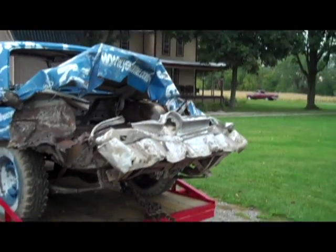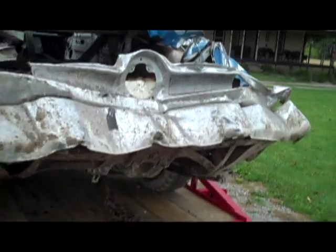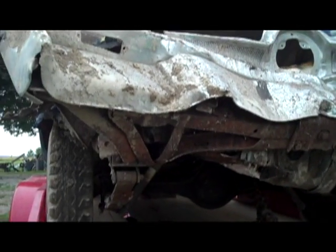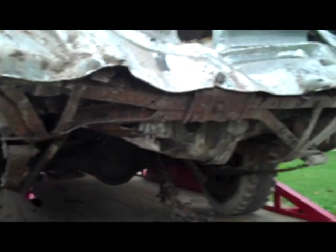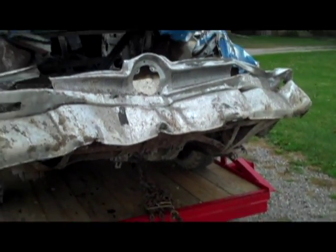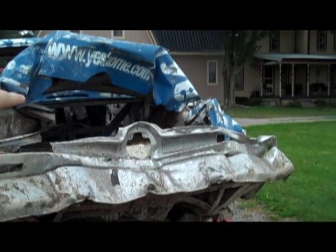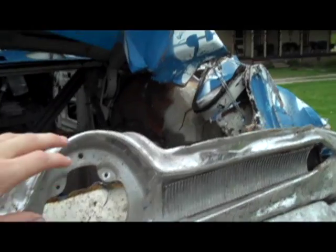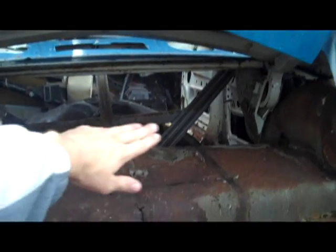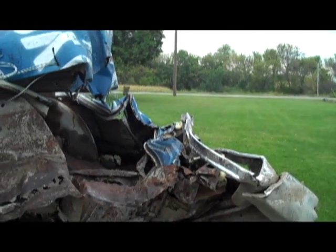So here's what actually happened to the rear end. At first observation, you can see the frame really hasn't bent all that much. We got some curling up underneath here, which is fine because that's the way these cars usually bend. They start to curl up in the back, and that's fine because you want it to bend up anyway. But what happened is a guy who was in a station wagon came and did basically a full track shot onto me. He climbed his front bumper right up and over top of my rear bumper. So his bumper went over top of here and was way back into my trunk, just even with where this hood is. From this angle you can see he was up there in my rear end quite a long ways.